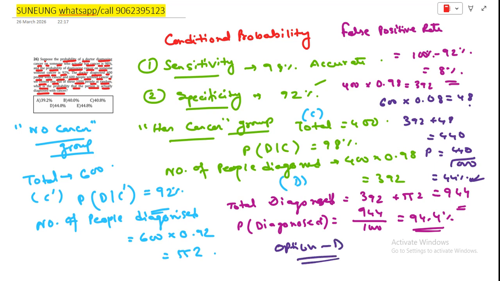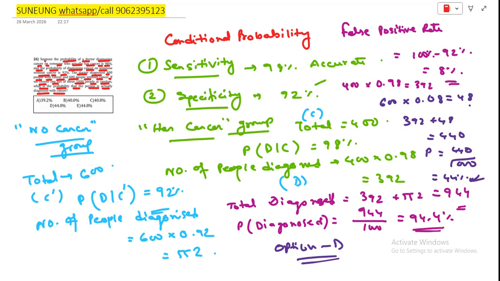Okay. So what did we just learn? The question literally says the doctor diagnoses 92% of the healthy people. That leads to a 94.4% result. Now think like a test maker. The test maker likely made a typo in the question description, meaning to say the doctor is 92% accurate for the healthy people. Now in a competitive examination, if your literal answer is not there, look for the logical typo error. Okay. And this is the law of total probability.